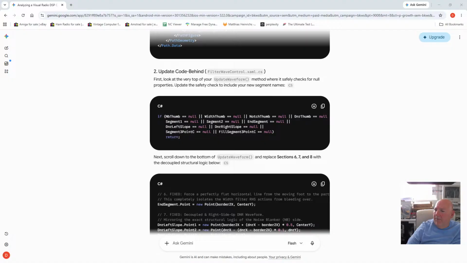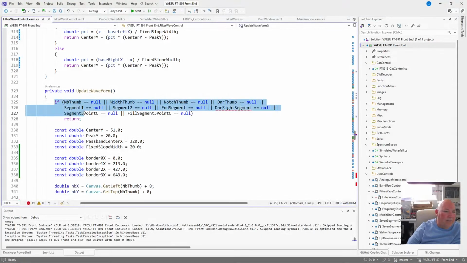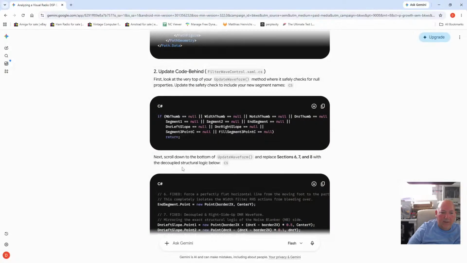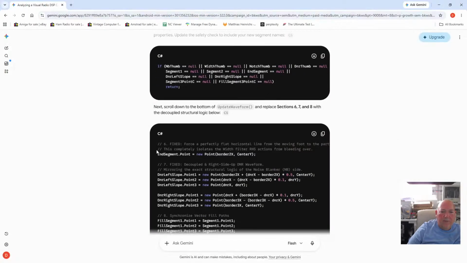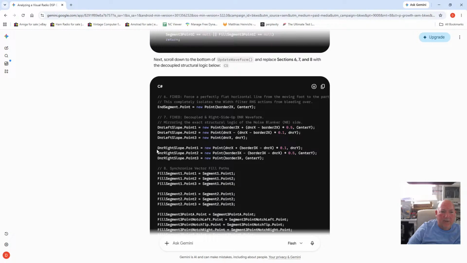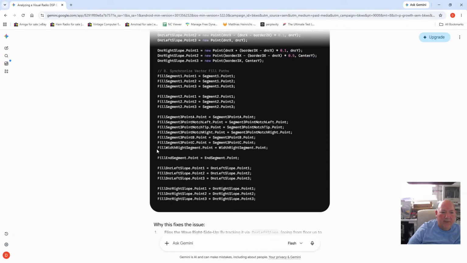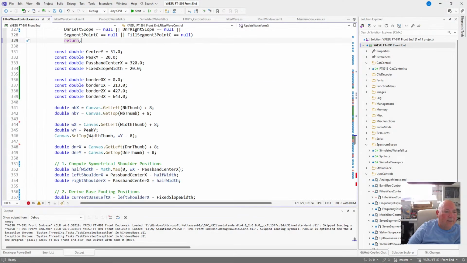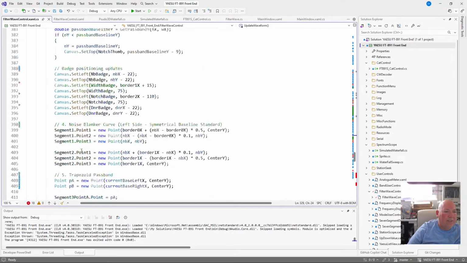Waveform, update waveform. So we need to do a safety check, whatever that is. Of course, it's messed around with the formatting, it always does. Right, so much done now. Scroll down to the bottom of the waveform, replace section 6, 7 and 8 with a decoupled structure. 6, 7 and 8, I didn't know I had a section 8. Right, go down the bottom, 6, 7 and 8.